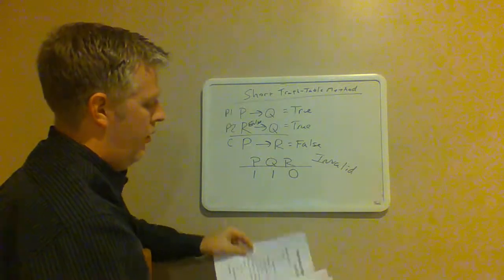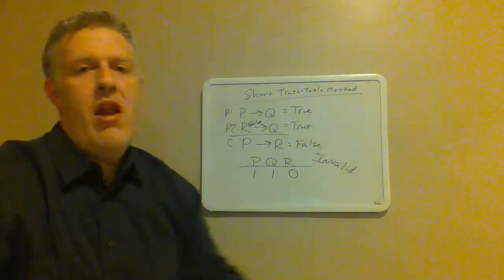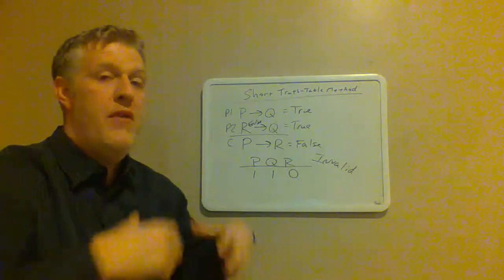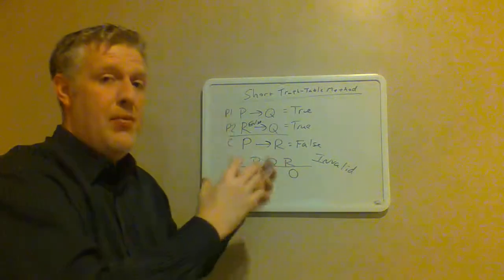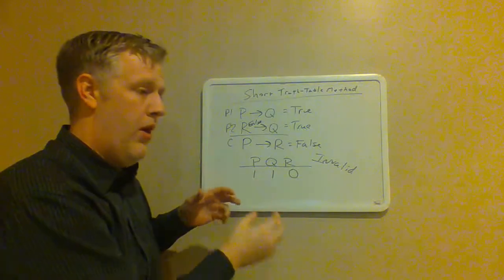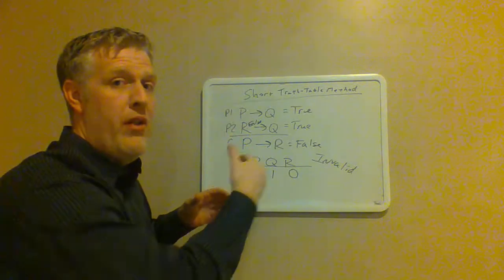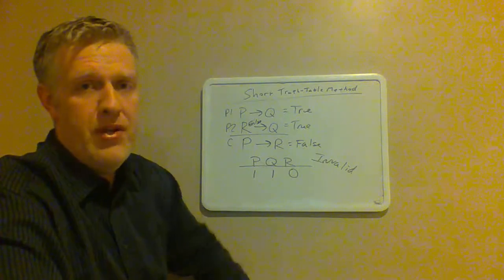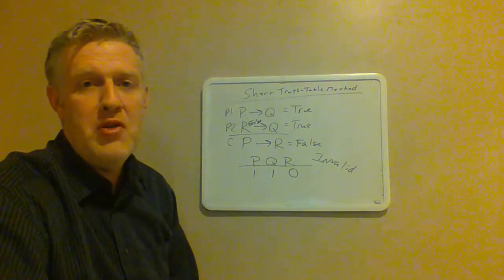Okay, so what we've done is we've gone through and talked about assessing arguments using the truth table method. I've gone through and discussed the most common forms of argumentation, both the valid forms and also some invalid forms. And we've given examples for all of them and discussed their truth tables and tried to show you how you work through the truth table and then to see why they're in fact valid or why they're in fact invalid. And then we spent a few minutes here discussing the short truth table method as well. So hopefully you found this video helpful as usual, and good luck with everything as we progress through the semester.